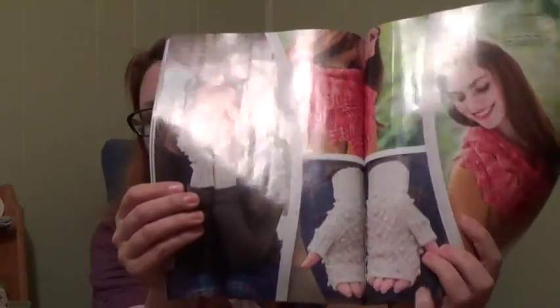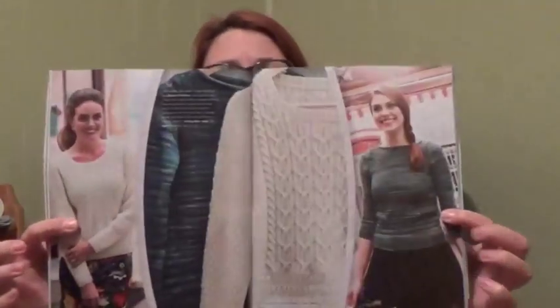These little fingerless mitts are cute, but they have little baubles on the palms. I can see them just getting caught on things. And I'm thinking if you're gripping, little baubles just, it's not going to feel good on your hand. I also really, the cabled one is okay, but I really liked this pullover. It's kind of simple. It has detail around the neck.